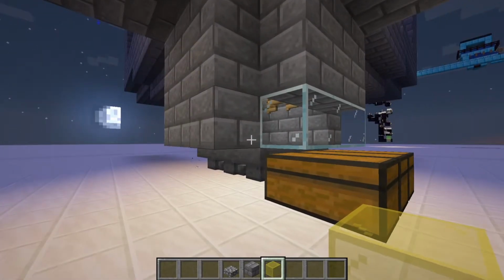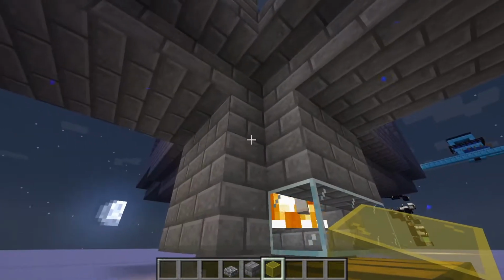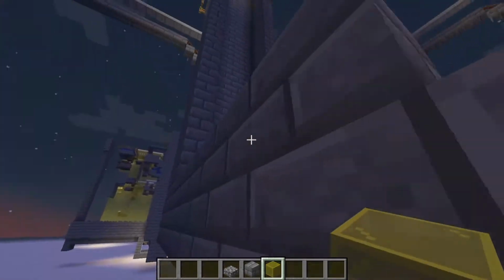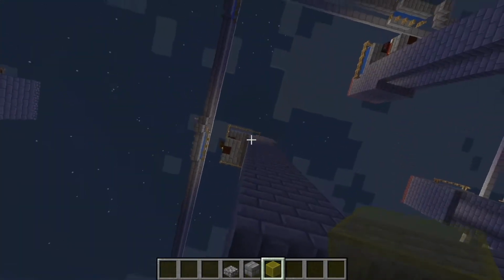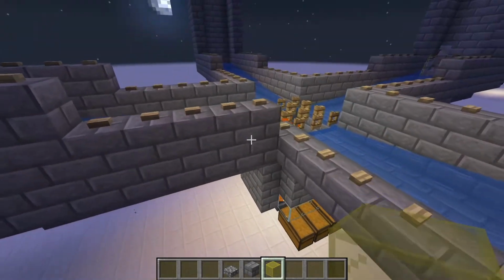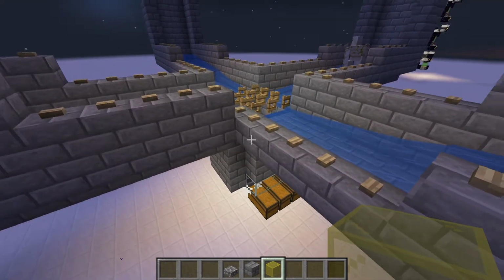Of course, this is not a requirement. You can collect your iron in any which way you want. If you want to make one collection system per tower, go right ahead. You don't need the water, you don't need any of this. This is just the way that I decided to make it.